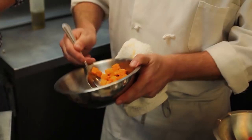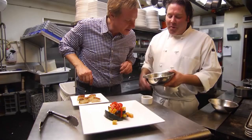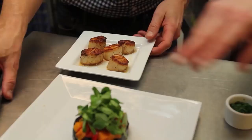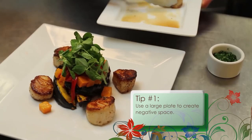Wherever it falls, it falls. And then we have a little bit of some peppers — those are beautiful. Same idea. Look at that color. A little pea green, light olive oil, a little salt, but very delicate — you don't want to push too much on. Next we're going to put the scallops on the plate. Why don't you do those, Alan? So we can just arrange them right around, creating a fortress here, with this negative space on your plate. A large plate is always better, especially in a restaurant — everything kind of pops a little bit more.